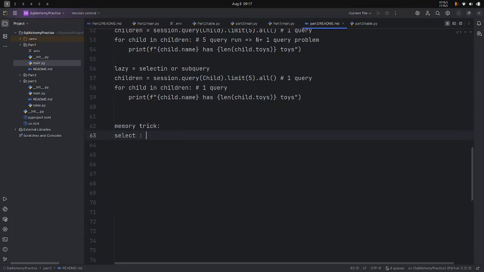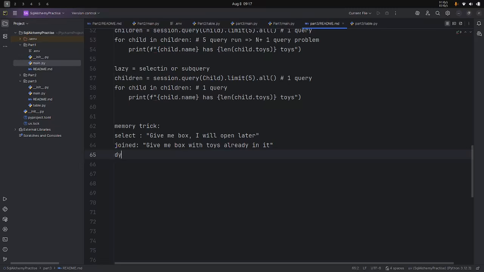First is select: give me the box, I will open it later. The second one is join: give me the box, but with the toys already inside.